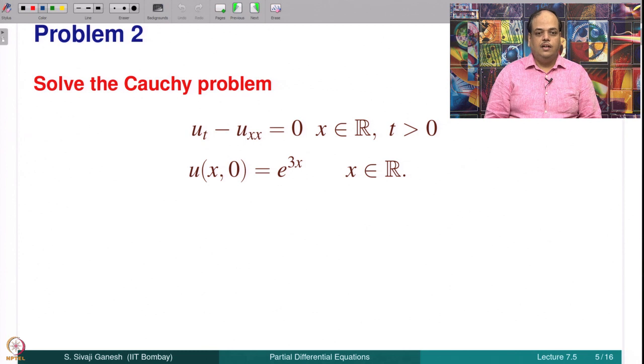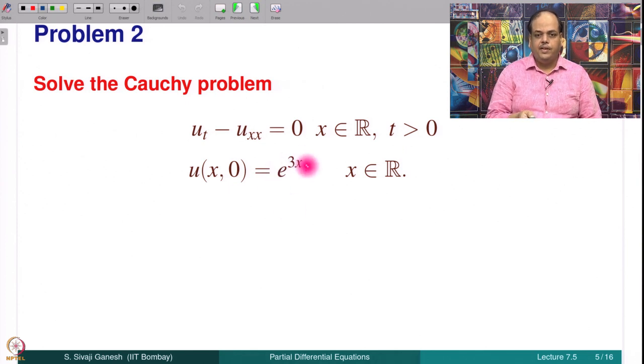Now, let us solve the Cauchy problem for the homogeneous heat equation. Of course, we know a certain formula for the solution of the homogeneous heat equation and the corresponding Cauchy problem with a phi of x, we have an integral, but that integral is rarely integrable, only in very special cases where we are very lucky.